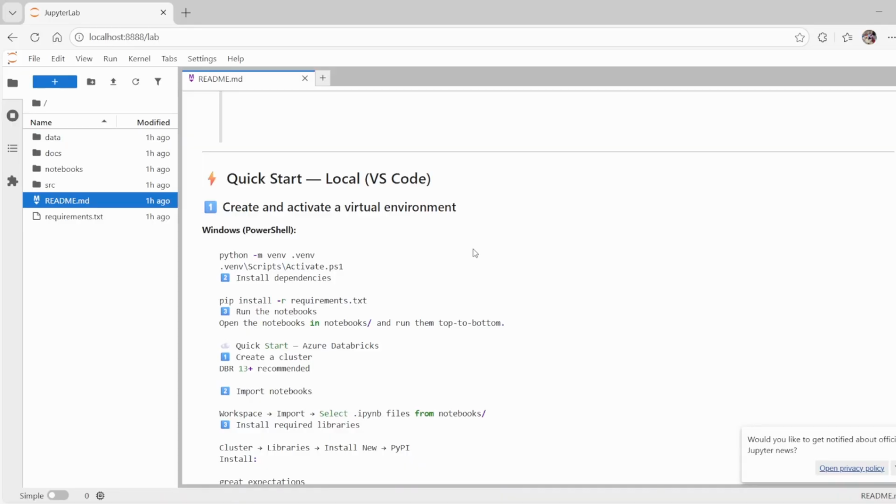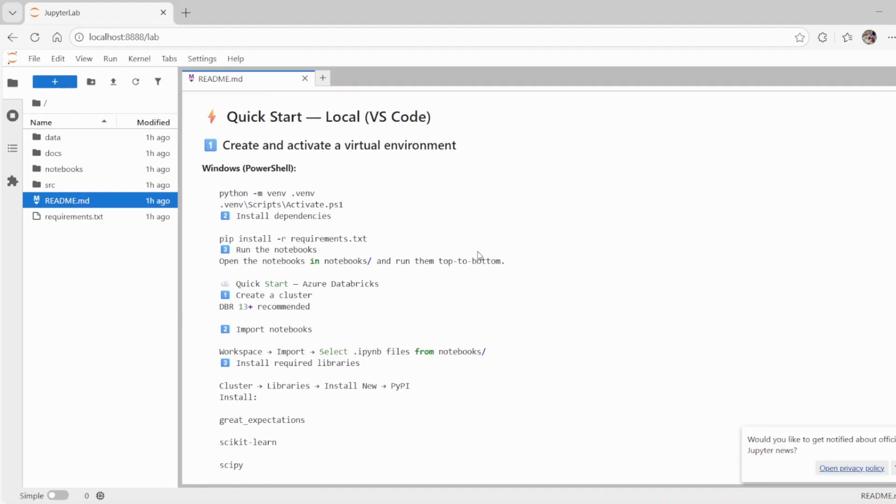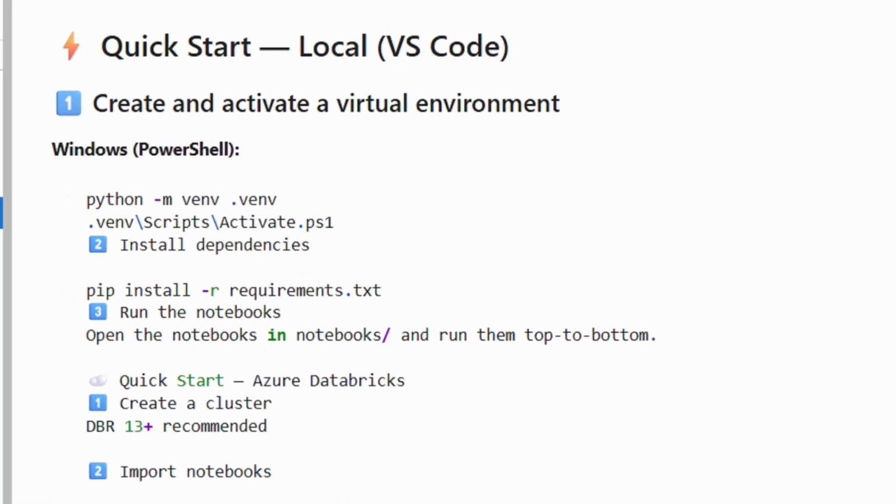And I have built, as I said before, one version for Visual Studio Code. If you are comfortable with Visual Studio Code, you'll have a way. If you are comfortable using Conda the way I showed you today, you can use Conda. Also, the code can be run in Databricks as well. So you can use Databricks to run this code. If you are using Visual Studio Code, I have also given some information on how to use them.